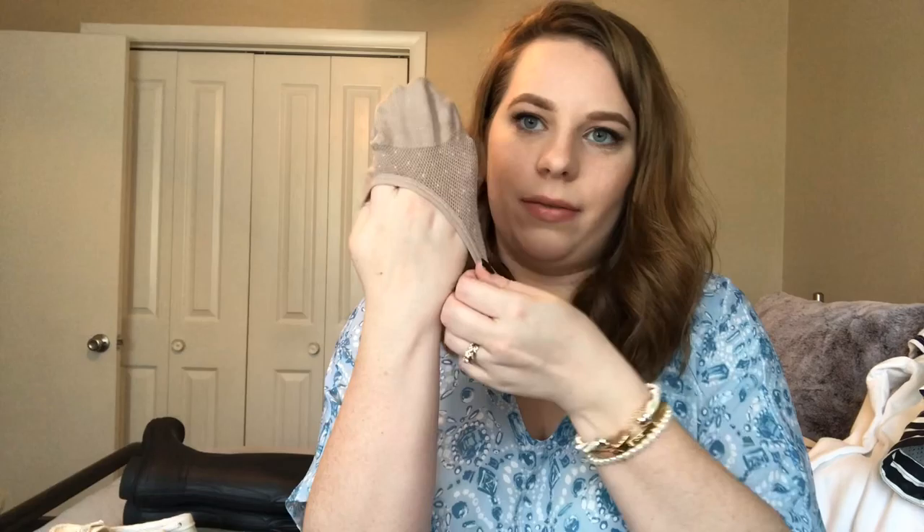And then a pair of sneakers — these are the Sperry Slip-On sneakers. I have these in gray and they also have them in navy or denim, which are really cute. These are super comfortable — they're memory foam on the inside, they don't hurt your feet, and you can wear them all day and still be comfortable. The type of socks I wear with them are these flat, low-cut ones so it kind of looks like you're not wearing socks at all. These are an absolute must for me.